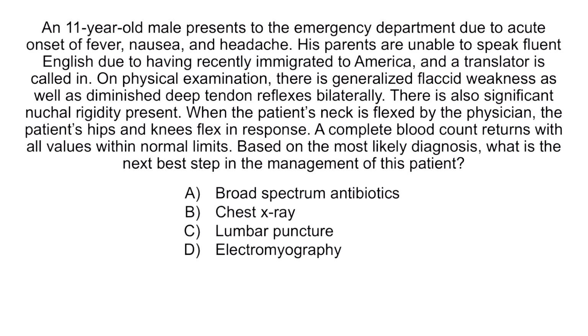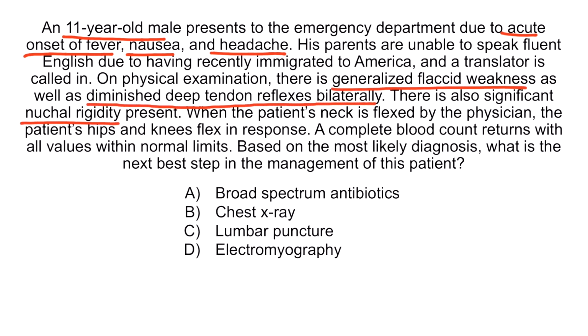Based on the most likely diagnosis, what is the next best step in the management of this patient? A. Broad-spectrum antibiotics. B. Chest x-ray. C. Lumbar puncture, or D. Electromyography. This 11-year-old male presents with acute onset of fever, nausea, and headache, nuchal rigidity, flaccid weakness, and diminished deep tendon reflexes.